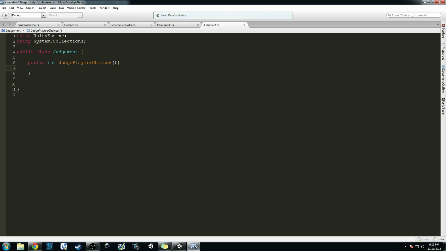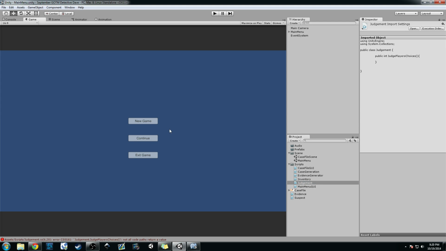And what this is going to do is, at the end, we are going to allow the player to send in 3 or 4 pieces of evidence and a suspect who they believe is the person. So the way this can be handled is, let's say we're in the game, we have a button on the screen. It says judge or finished, and you click it, and it says okay. Using your inventory, your suspect inventory, and your item inventory, go ahead and add.